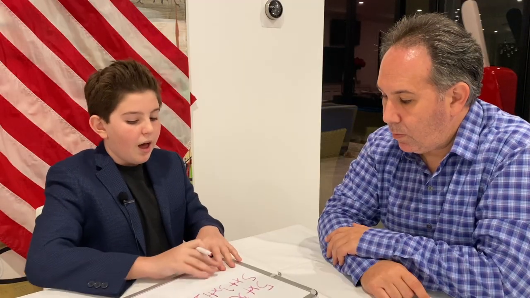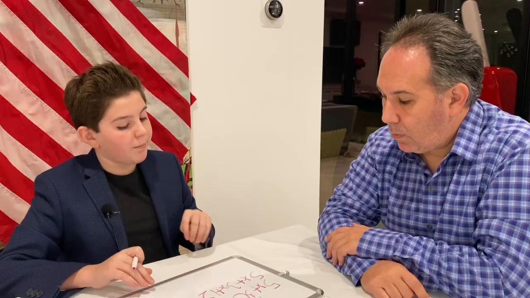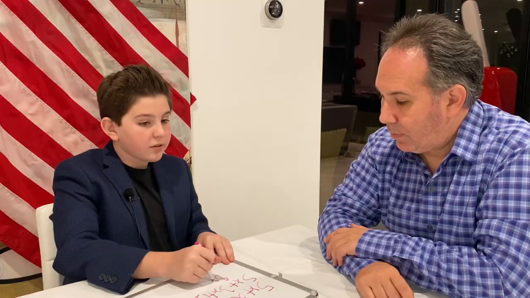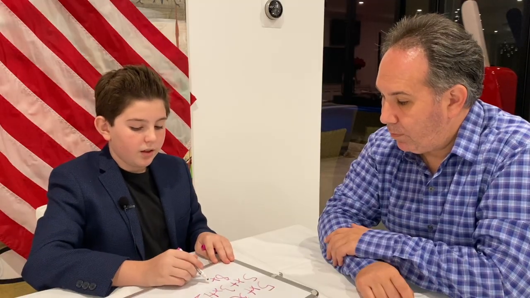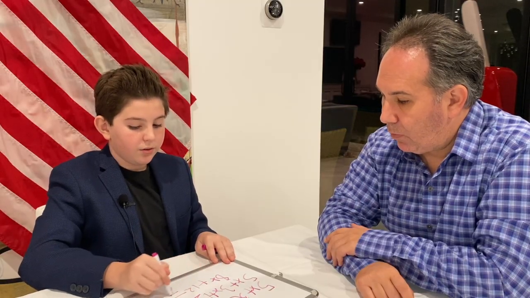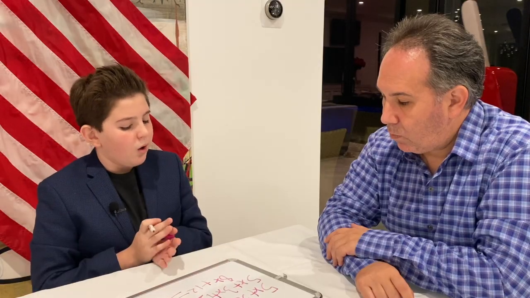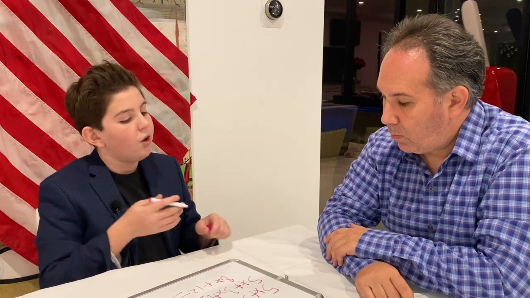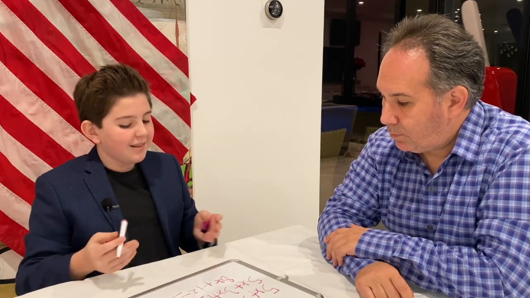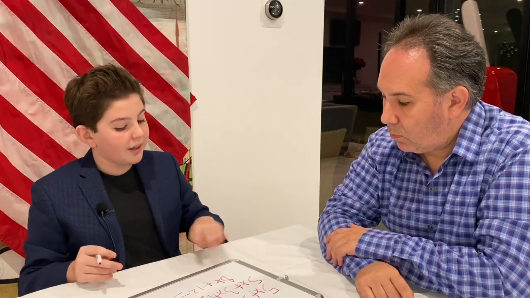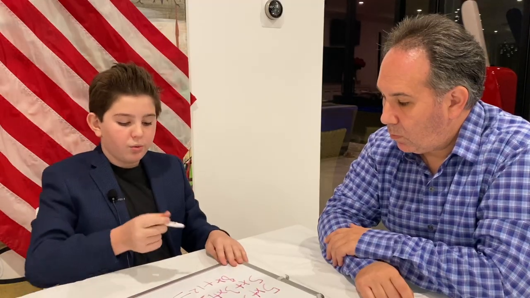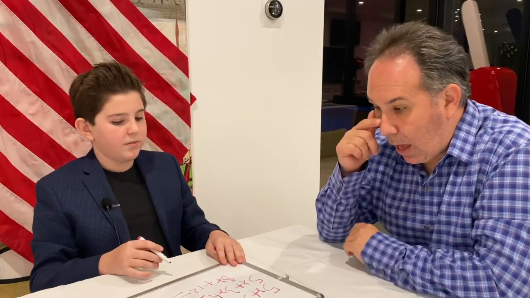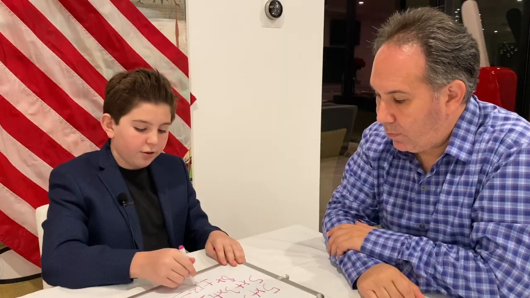So we still have a problem. But now we have to do combining like terms. Okay, the 5x combines with the 3x to make 8x. Correct, Keith. And we got to keep the 12. Yes. And now it equals 28. So now it's just a simple multi-step equation without distributive property because we already removed that. So the easiest thing we could do here is first we got to get x by itself. So if this is a positive 12, how can we bring this to 0? We got to make it a negative 12. Okay, correct, Keith.